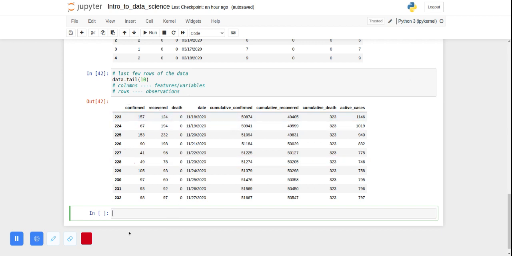We don't work like that. So to check the size of the data, and data and data sets are the same. So data or data sets. The size of the data set is actually called, in data science, we say it is a shape. The size is a shape.